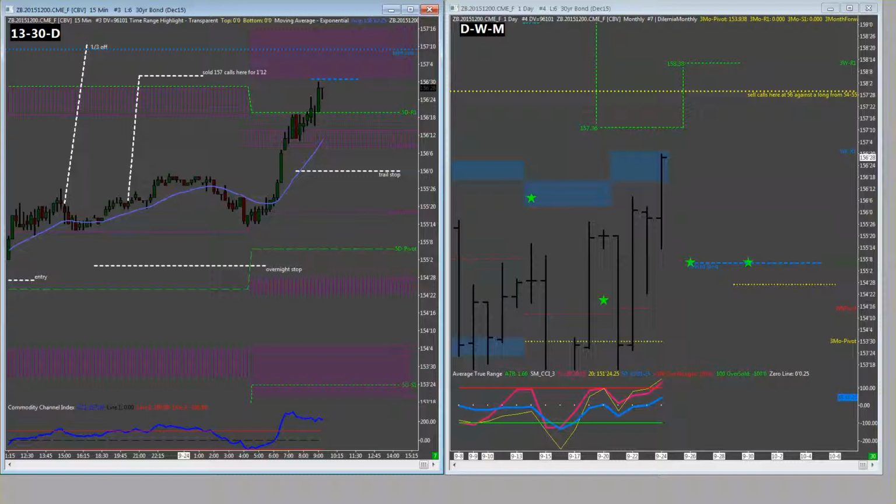Ideally, this will be a clean trade, and we'll get our profit targets. We'll get the weekly sales break and extend, and then we can kind of just manage the call to the downside until we get to a support zone. And here we go on the bond. It's starting to break up, and it's going to challenge that high.